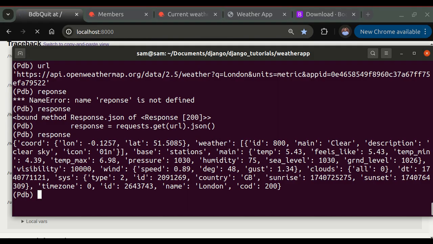Now what you can do is query it. You can do response['main'], and if you want to get the temperature from this result, so there's main, and in main you have got the temp. So what you can do is ['temp'] over here, enter. So that's how you get the temperature. All right, if you want to get, say, the humidity, you do response['main'], and then ['humidity'], which is over here inside the main dictionary, and you press enter.